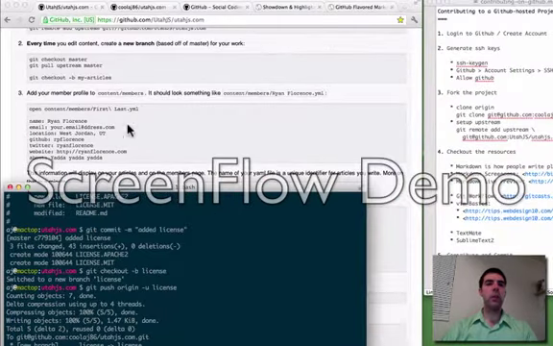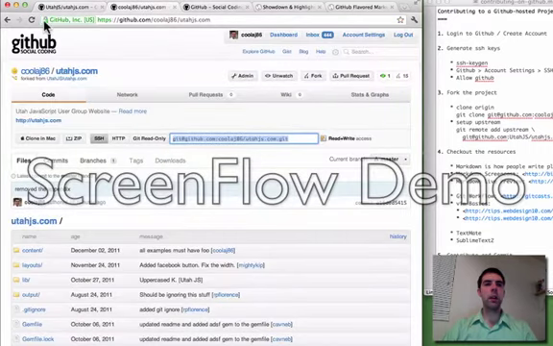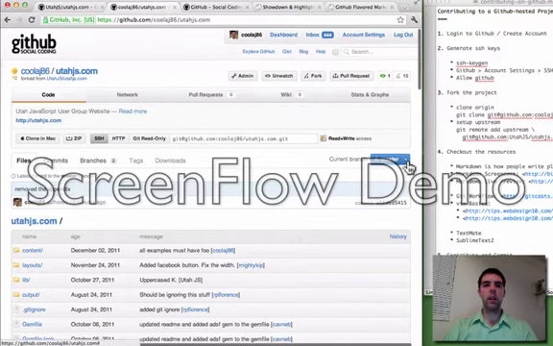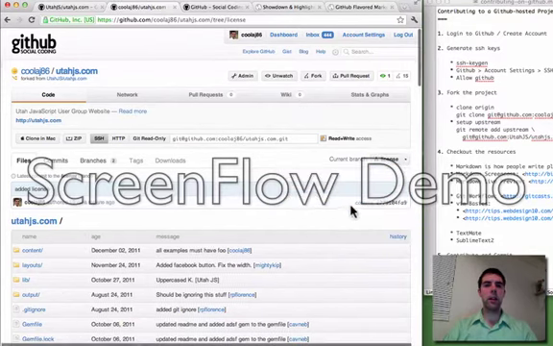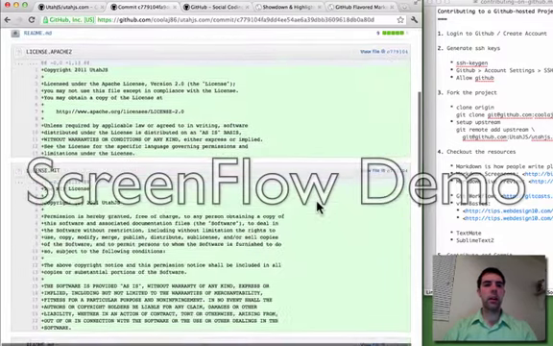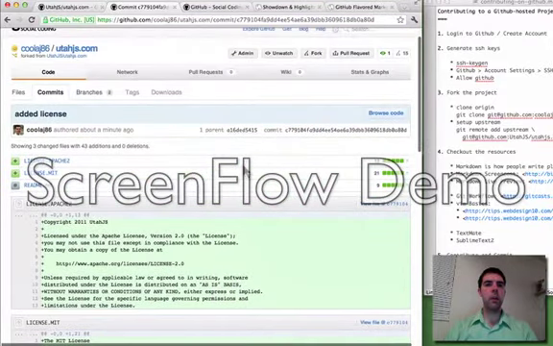Okay, so now I'm going to go back to my fork of the repository. I'm going to refresh the page. And then here, I can switch the branch to license. I can look at the history of that branch by clicking on the commit and see what changes this commit made.